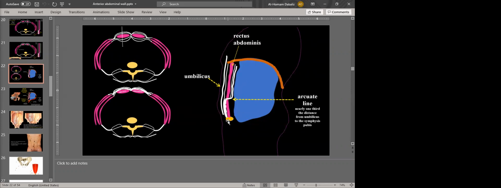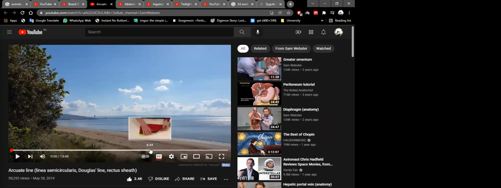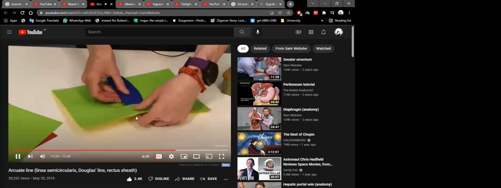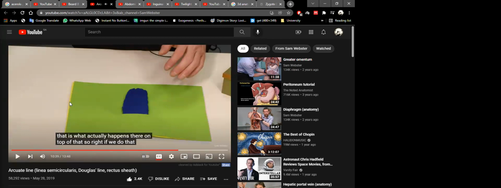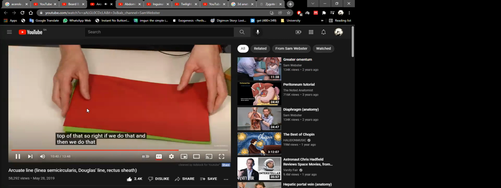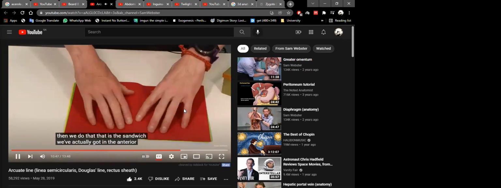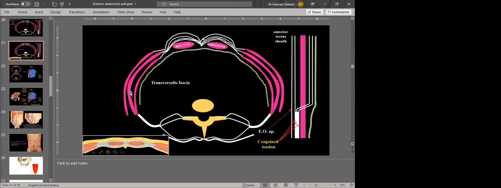And the rectus abdominis went through this hole. So now these ones are in front over here, and over here is behind. I was watching which video of his was showing it, and he showed it off with this concept. So right here, as you can see, they just go like this. Over here these two sheaths are our transversus and our posterior lamella. Then he puts the anterior lamella and the external oblique. And as you can see, this is what happens. So this is how it will look below the arcuate line. As you can see, it's literally like this.